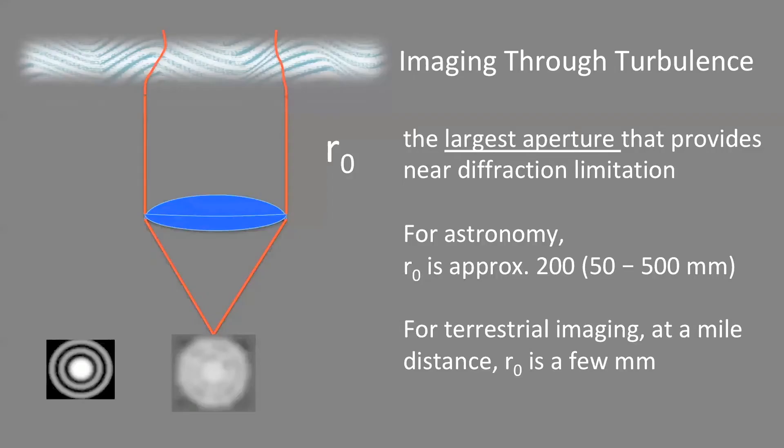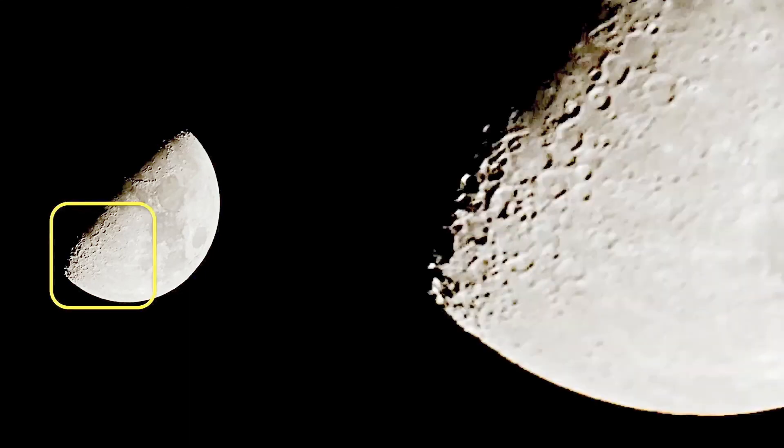One important other limitation is air turbulence, which causes the twinkling of the stars. There is a factor, R0, which defines the largest aperture you can use before the diffraction pattern is limited by turbulence in the air. This factor is typically around 200 millimeters, and depends very much on the viewing conditions and stability of air masses. For imaging along the horizon, it can be as small as a few millimeters. In other words, small telescopes are mainly limited by optical performance, but larger telescopes increasingly by air turbulence. So while turbulence is less of a concern for the ETX-90, we have to accept the high f-number and we cannot squeeze anything out of the images by cropping — it results in empty magnification.